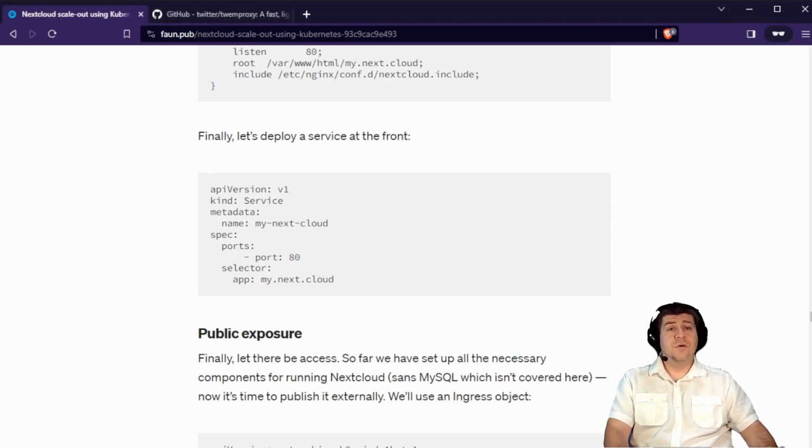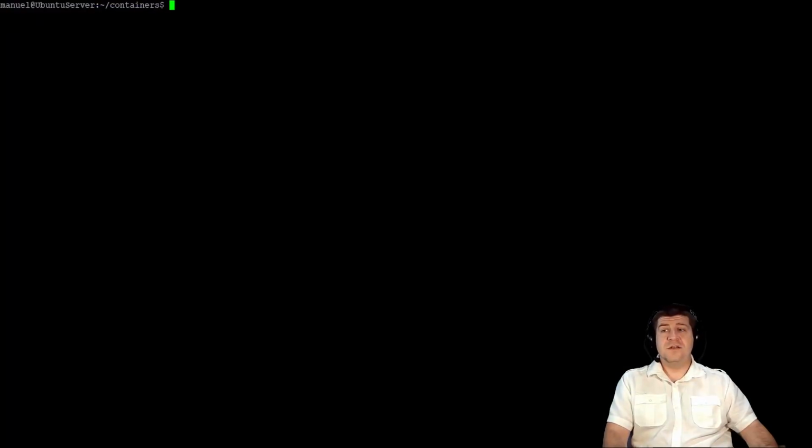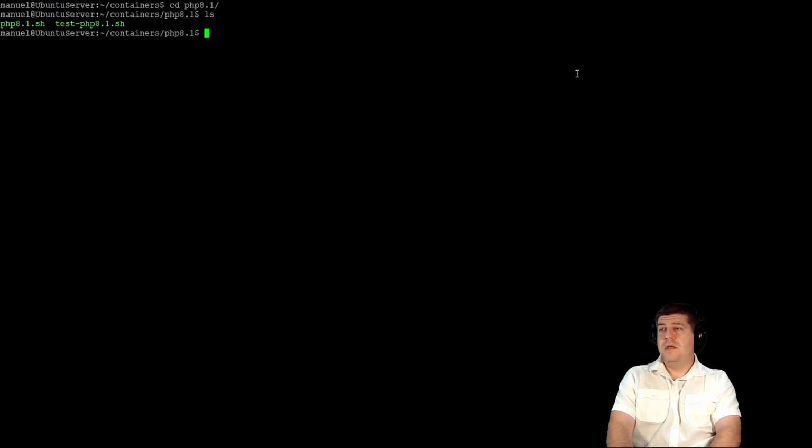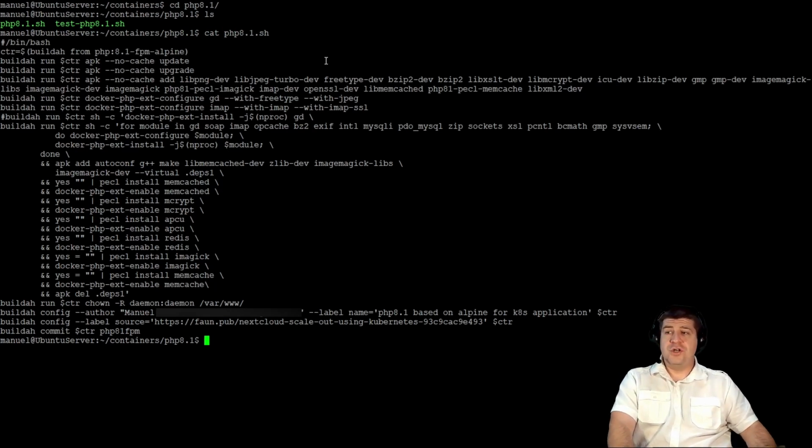First things first, we're going to check out the PHP deployment. For that reason, we will switch to my VM, which I use to build containers, and take a look at the PHP 8.1. As you can see, I have two files in this folder. The one, PHP 8.1, mostly aligns to the script that you'll find in the instructions from Marko. The other one is the one that we're going to take a closer look at.